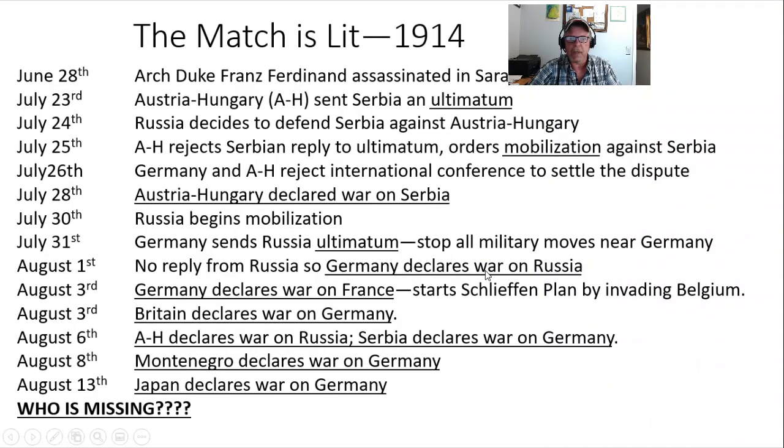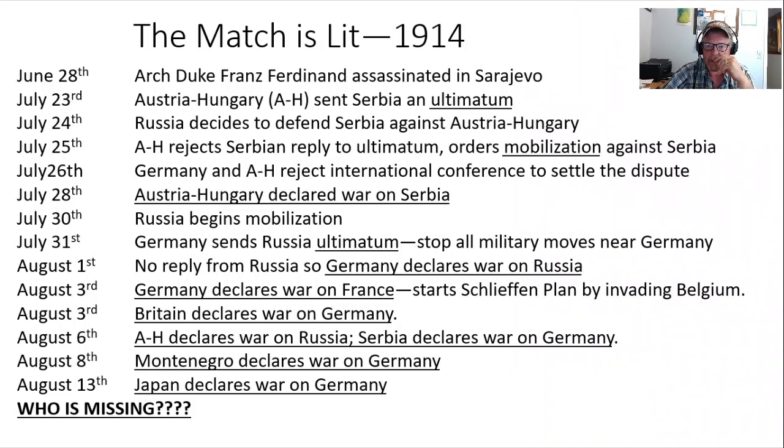And so the match being lit. Again, this is an eye chart. Doing it one bullet at a time is fine in class. You guys can read through it. And so you see the lighting of the match, the assassination of the Archduke. Right? And the point of this is not to remember all this stuff, because it's not super relevant. We know there's alliances built in here, but look at the tempo. It's like a day, 2 days, a day, 2 days, a day, 2 days.